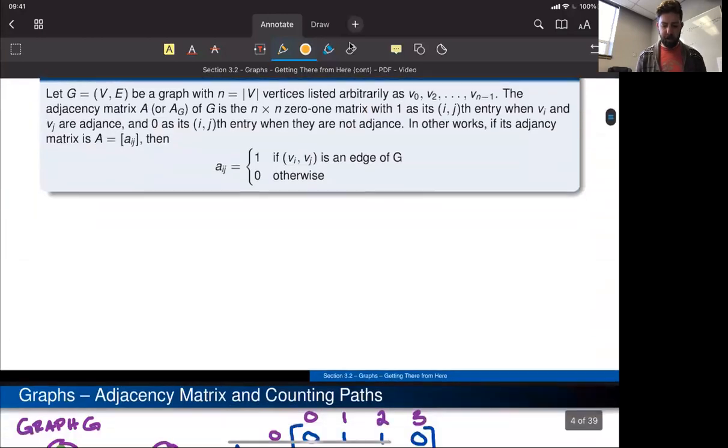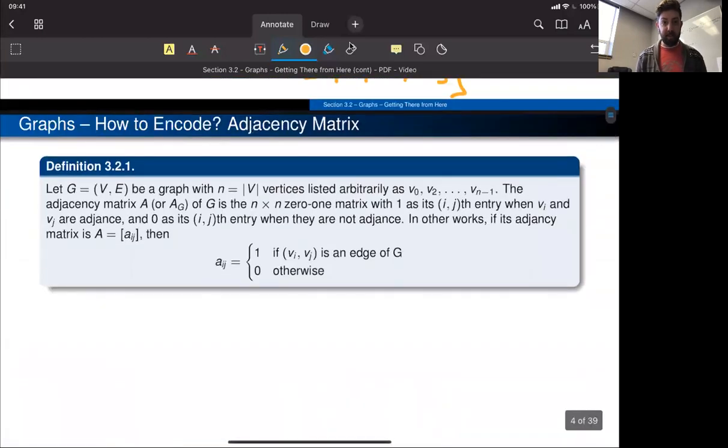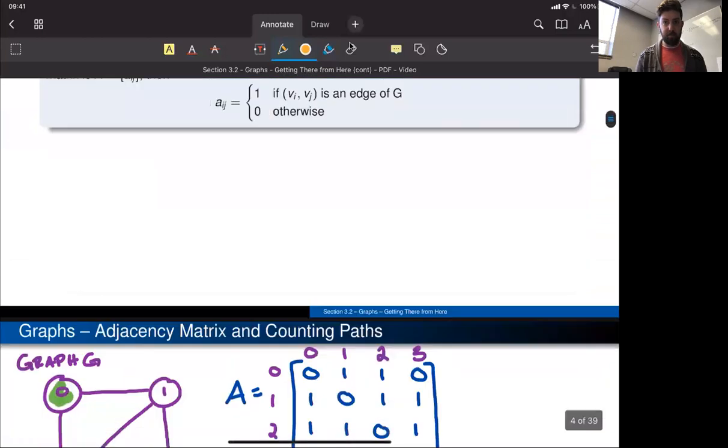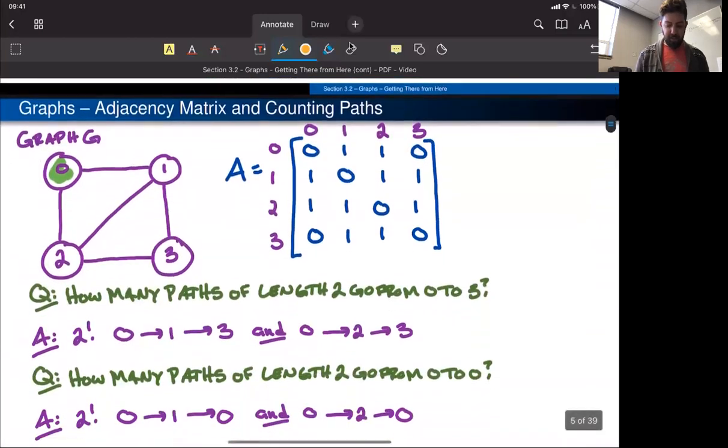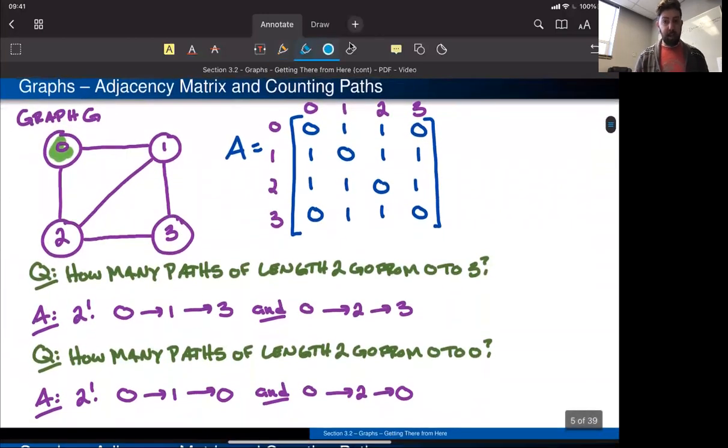So the first thing we want to start doing, well, here's the fancy definition for an adjacency matrix. Hopefully that example made sense. This probably makes far less sense, but there it is. All right, so the first thing we want to begin looking into, building off of that question from that first section, is asking questions of reachability, as well as what is the minimum number of paths or minimum length of a path that I can get from a starting place to a stopping place.